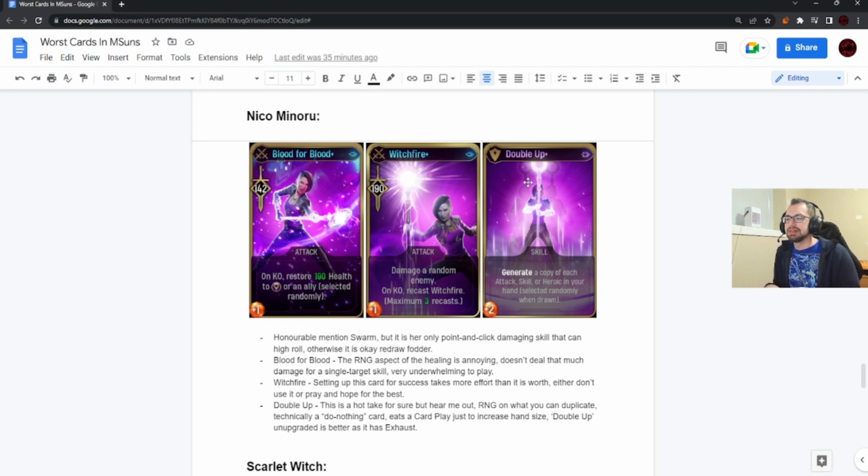But the upgraded Double Up is awful, because the amount of times where you're like, oh, I'm gonna duplicate this or this, you're probably overcapping your hand. You probably are duplicating things you don't want to duplicate, and the card alone is a do nothing card. It just eats the card play to increase your hand size, which is not what you want, and it's RNG. So like, generate attack, oh I don't want that, redraw. Generate attack, oh I don't want that, redraw. Generate skill, oh I don't want that, oh the mission's over. Right? Like, this card sucks. Even though it should be good, it should be cool, it's not, it sucks.